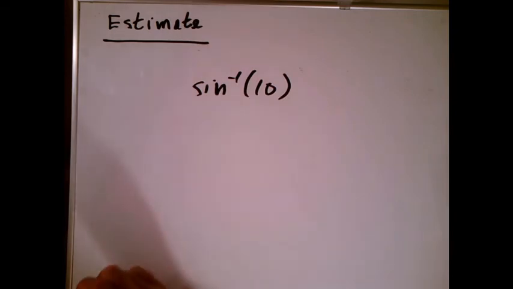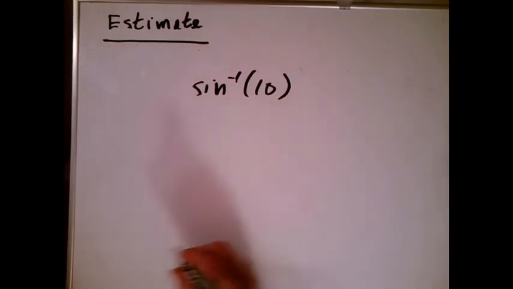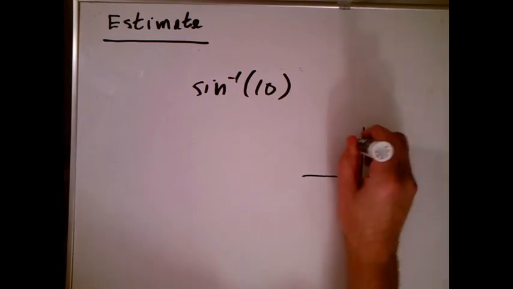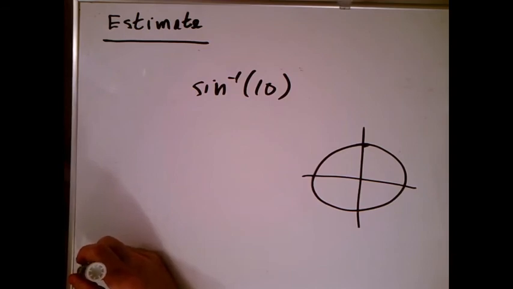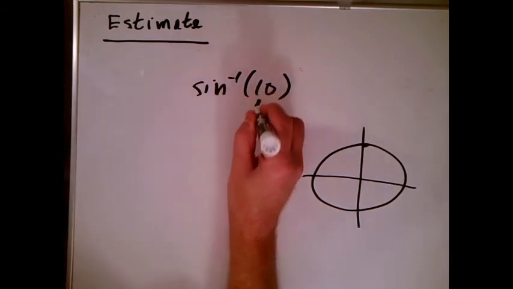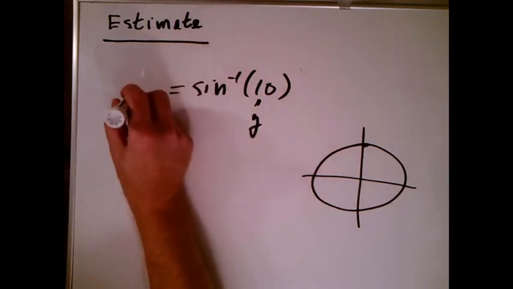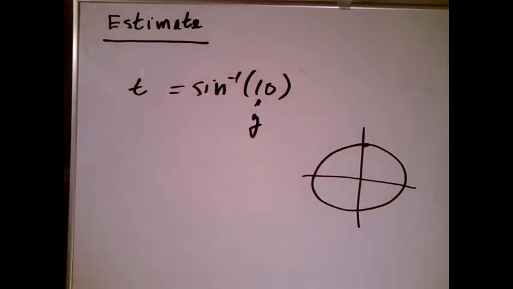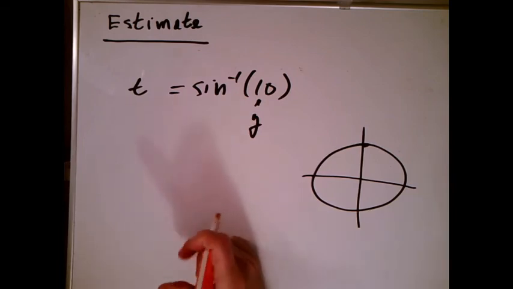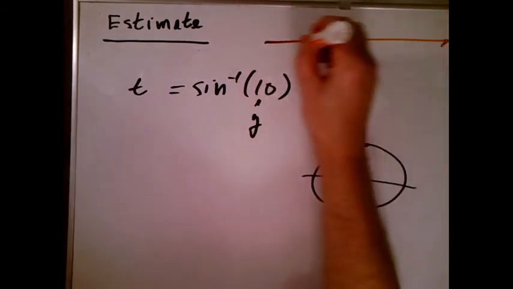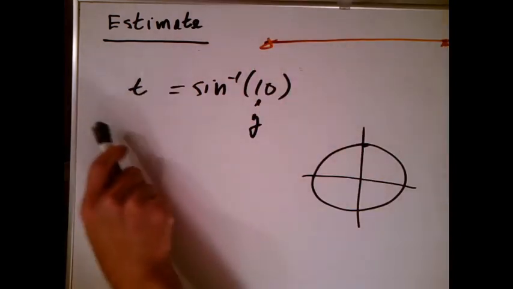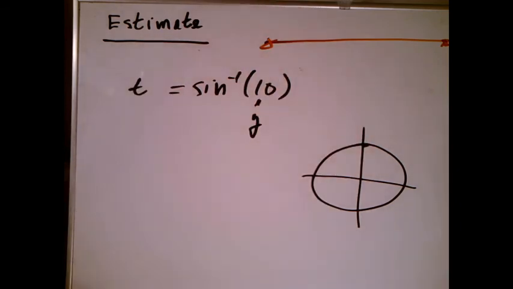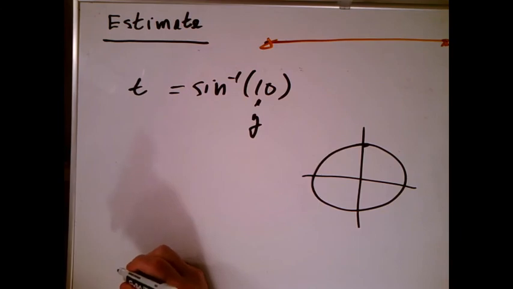Okay, here we go. I'm going to estimate the inverse sine of 10. Well, again, I'm just going to go over to the unit circle. How does sine work? With sine, you plug in a distance, the answer is a y value. With inverse sine, you plug in a y value, and the answer is a distance around the unit circle. Now, the way we did this before when we were doing unit circles, what we did is we drew y equals 10. Well, y equals 10 is way up here. And remember, what this is asking is, what distance do we have to go around the unit circle until we hit the line? Yes, that never happens. That never happens. What that means is that inverse sine of 10 is undefined.